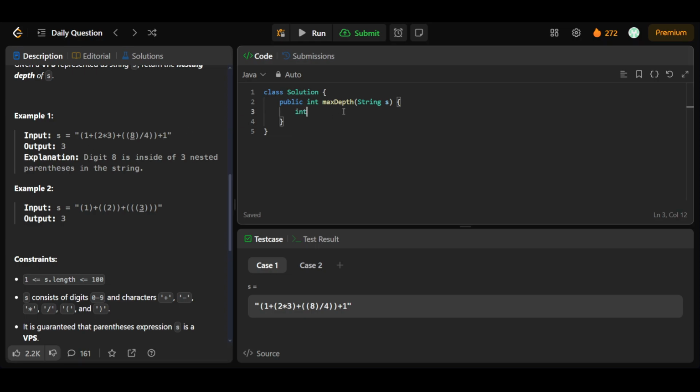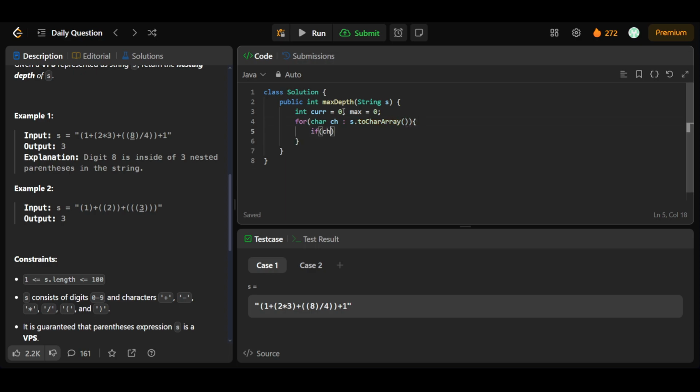Okay, so let's directly have two variables: current, which is 0, and my maximum, which is also equal to 0. Then we'll be traversing the string, for character ch in s.toCharArray().